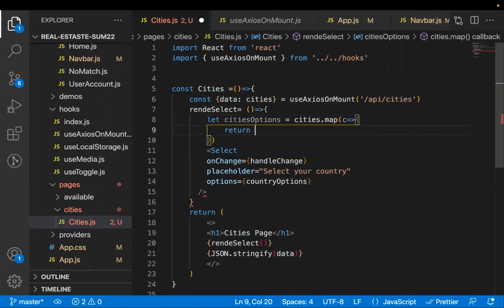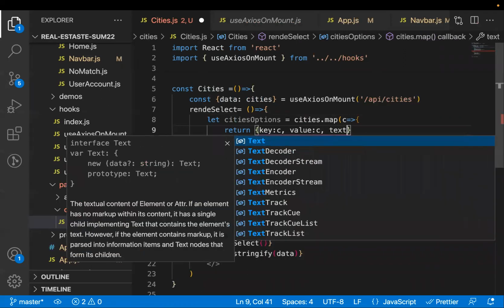So I'm going to map over my cities. And I want to return, I need a key. Remember the city is just a string, so I can just use that for each of these. So the key is going to be the city name, the value is going to be the city, and the text is going to be the city.